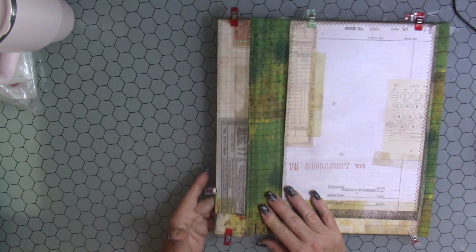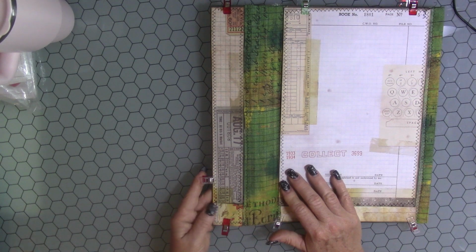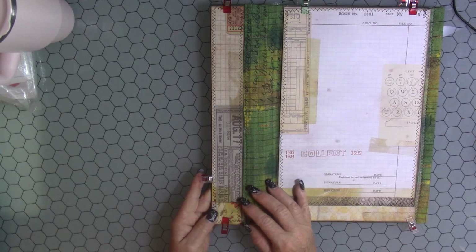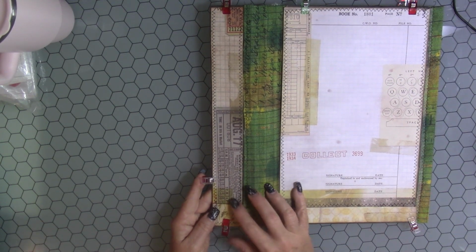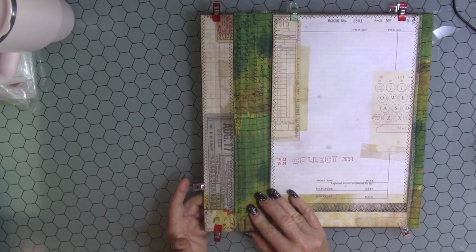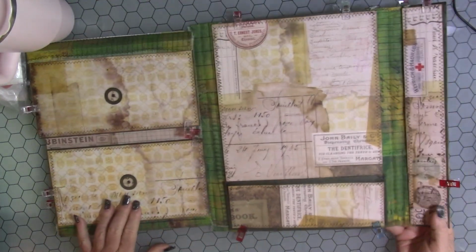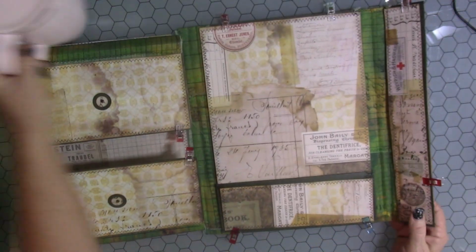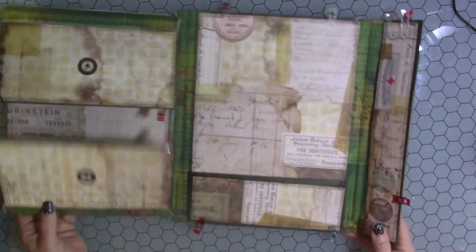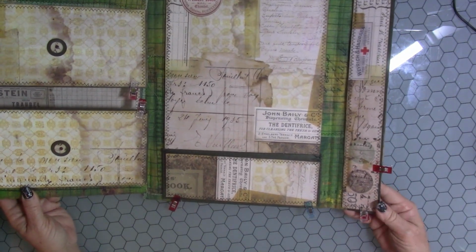And the same thing here on the part that wraps around the front. I even had to sew around here on this little bitty piece, and I tried to remember not to sew around the entire square like I've been doing, although it doesn't matter, it still would look okay. But anyway, I did do that there, and my water bottle keeps hitting into this. I know it's going to fall over if I don't move that. Okay, and the same thing here. So I just did a little patchwork down on the bottom.